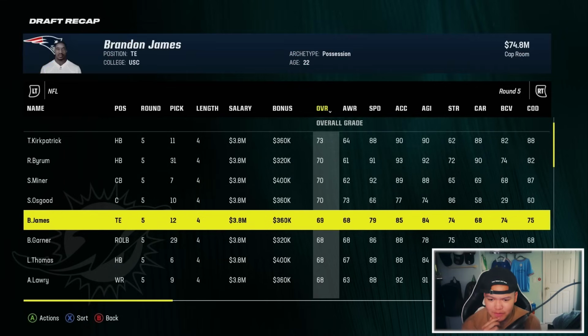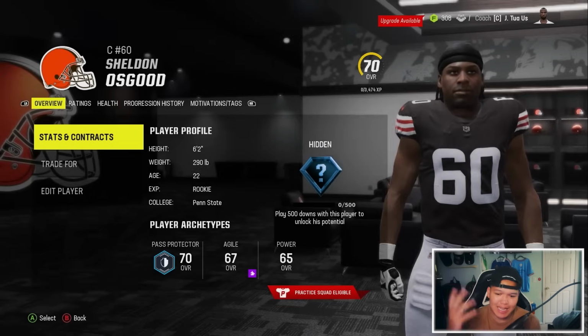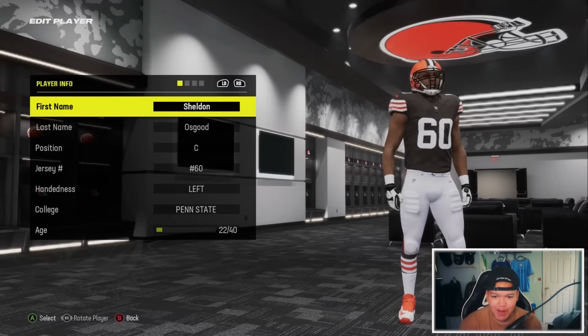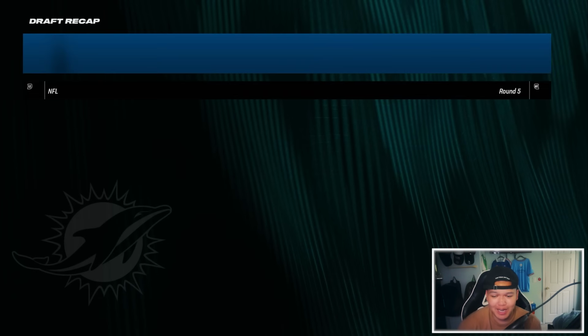Dude, I think I was picked 15 in the 5th round. Sheldon Osgood. Remember, we private worked out this guy. He went pick number 10. He's also hidden. Devin, 70 overall. We ended up just going with like some 65 overall offensive lineman too. He is only star, but that would have been awesome in the 5th round, and I had him on my radar.